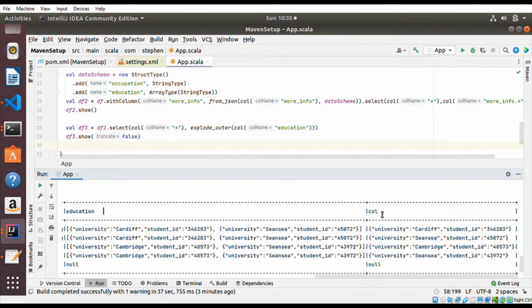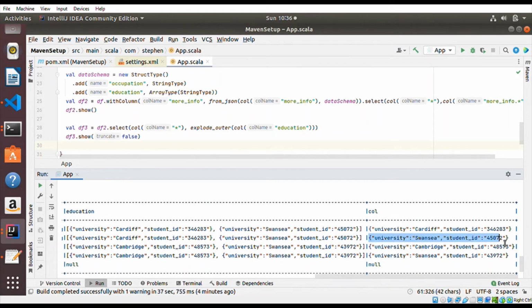So the core part, that is the part that has been excluded. Right here we have a university card, a student ID, this one, and so this is the first one, and the second one, university Swansea and student ID. So here, university Swansea.